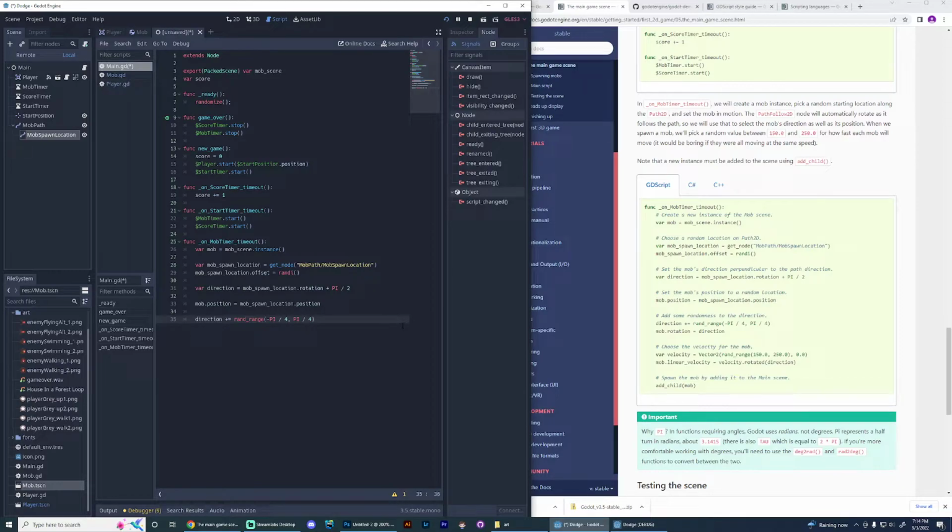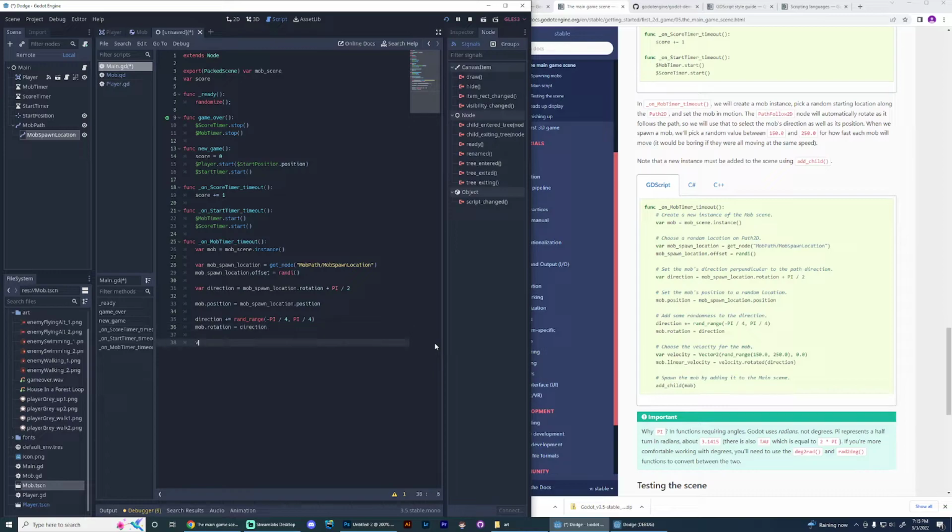So pi over 4 would be 45 degrees. So we're shifting their direction by 45 degrees one way or the other. So they're not just going to move straight up and down, they're also going to come in at angles. So neat. Okay, and then we set that rotation equal to the direction.